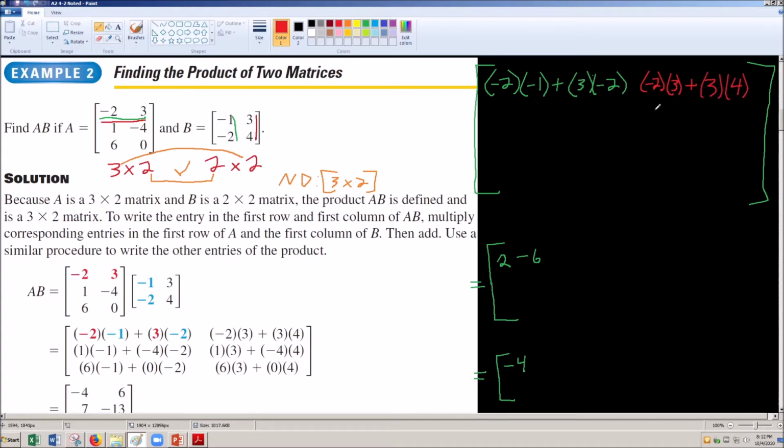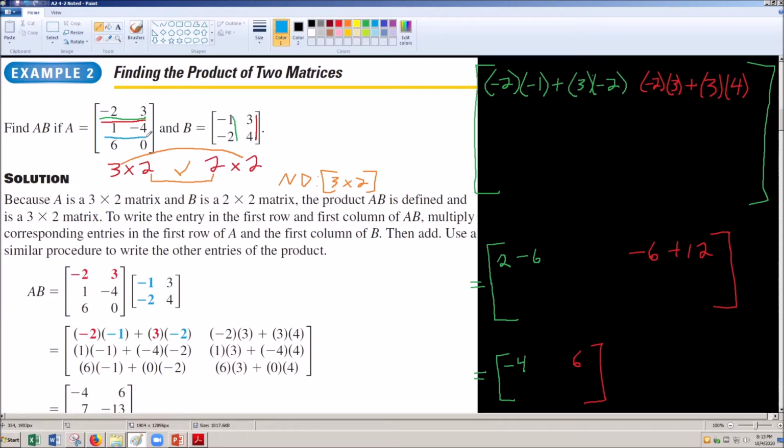I'm going to add these things up. So here we get -6. And now I'm going to say plus 12. And when I add this together, I get 6. So I'm giving myself plenty of room now. The vertical will be the issue for me here, but we'll do our best. Let's see, we'll use blue for the next one. So I've now completed my first row. I did my first row times all of my available columns. So now I move to the second row.